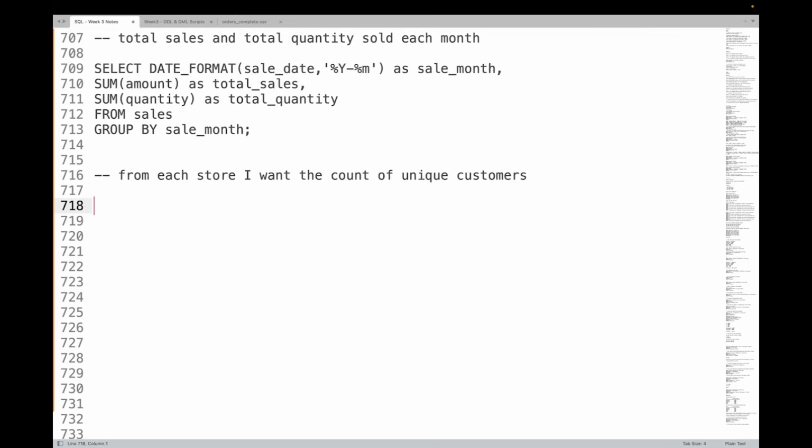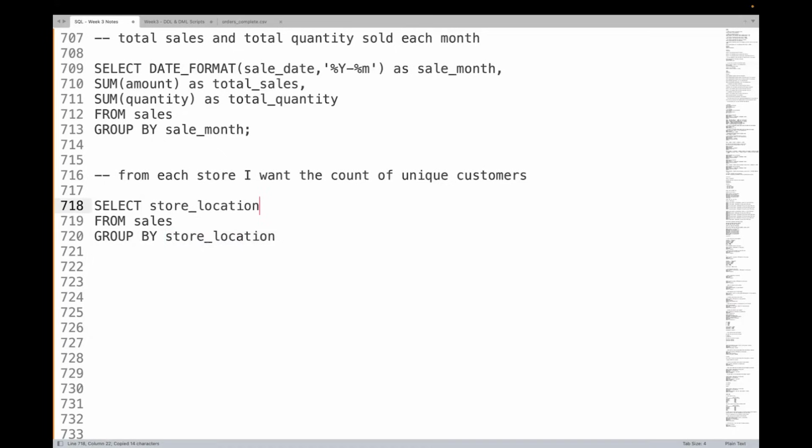So select from group by, from sales table, group by what? From each store. That means store location. And again, I will put the store location here.